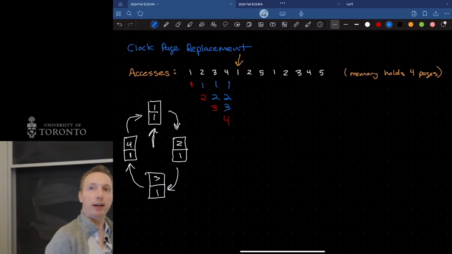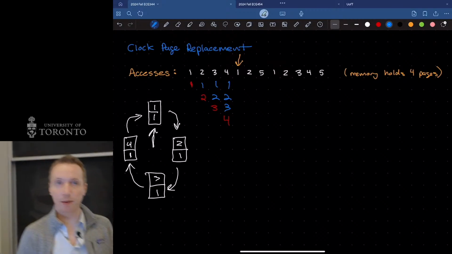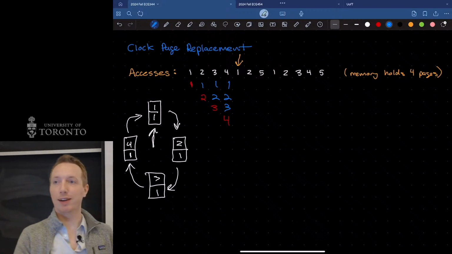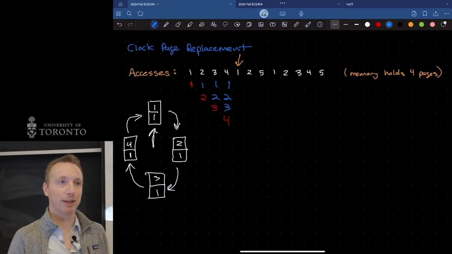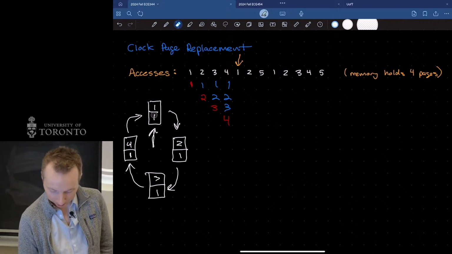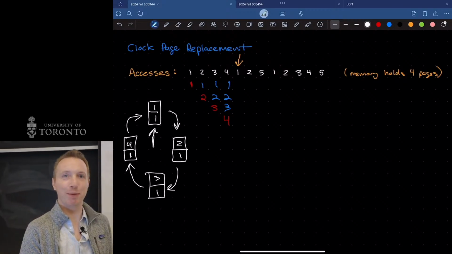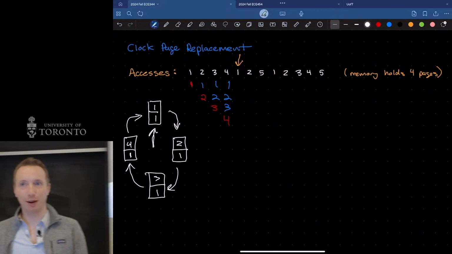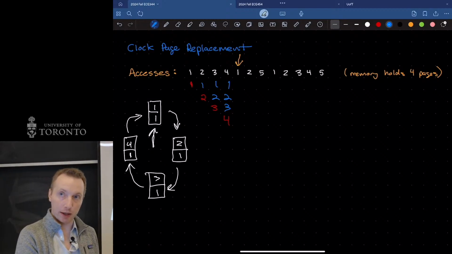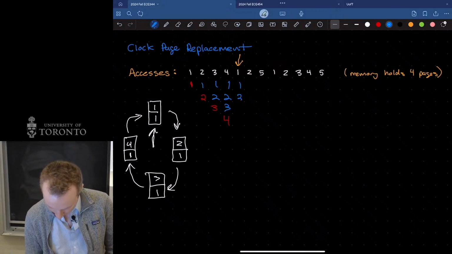All right, we're okay with that? Now if we access page 1, what happens? It's already 1. The bit's already 1, so I don't have to do anything. If it makes you feel good, you can erase this 1 and write down a 1, or you could just not do it. So next one we access, nothing happens. Page 1 and page 2 are in memory, the reference bits are already 1, so I'll just take the shortcut and say that nothing happens.